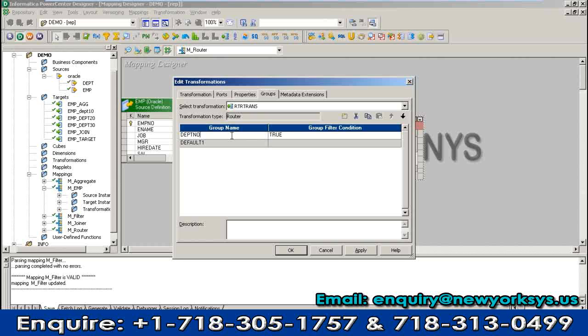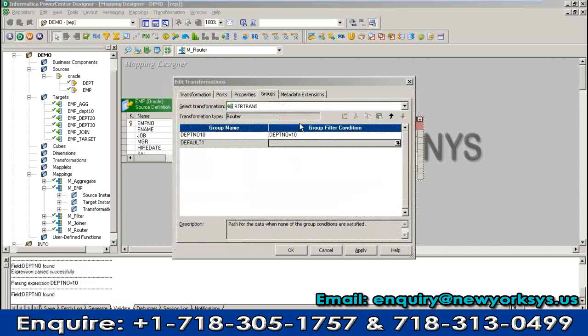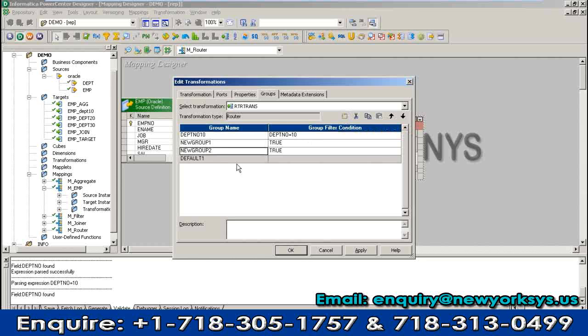So department number 10. In this group, I can write the conditions: department number is equal to 10, right? We can even give another condition. You can give any number of conditions here, right?